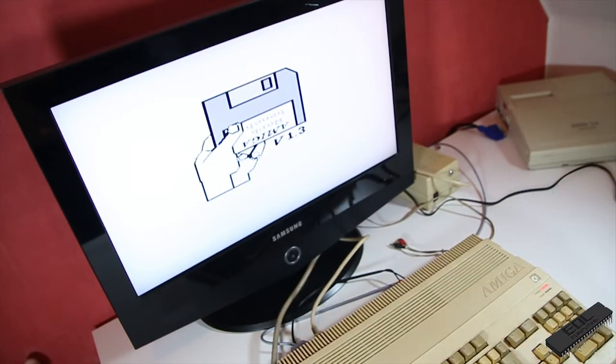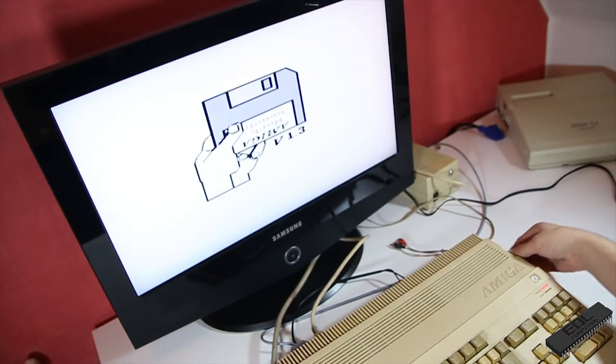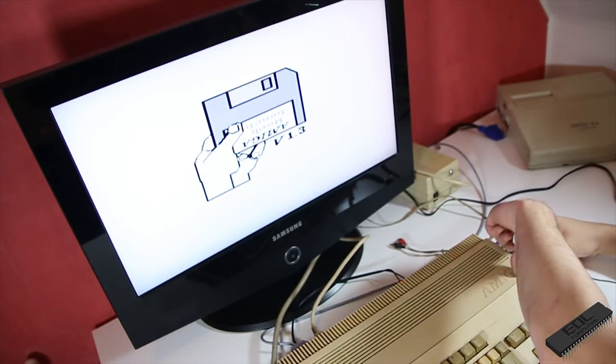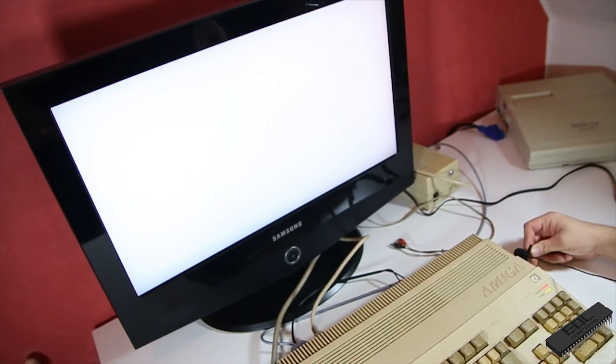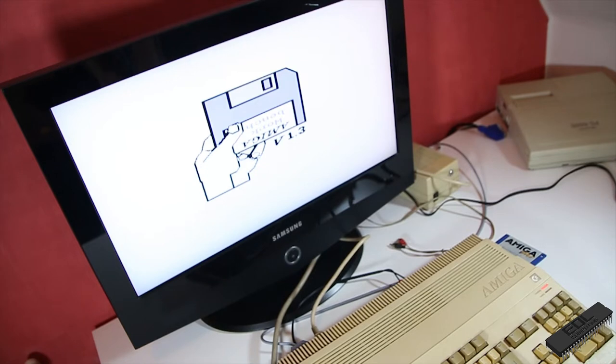Well, let's hope the disk is just bad. And let's try an official one. Yeah, no. Let me give you a listening example. So that's what it sounds like. I think maybe a bit of grease is needed. Okay, well, it does boot. So let's have a look inside and see what we can see there.